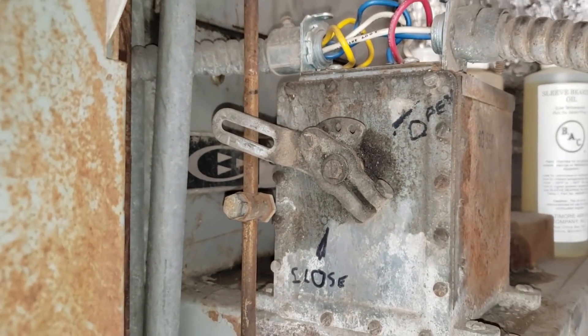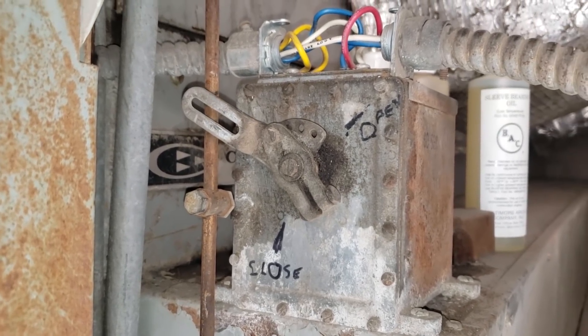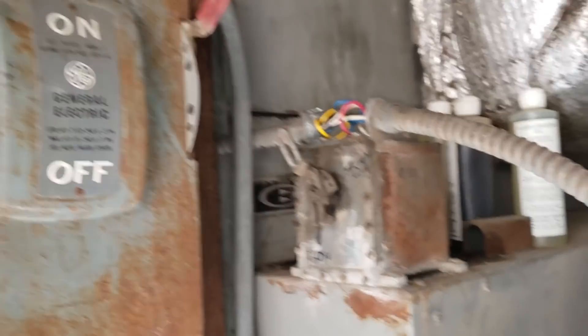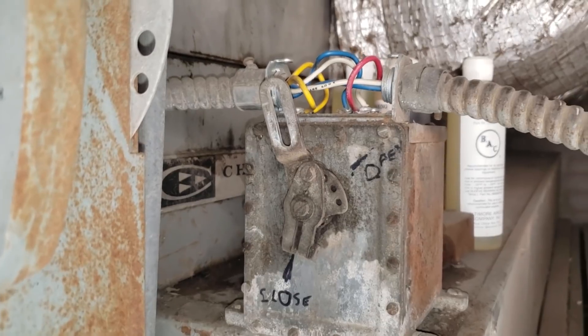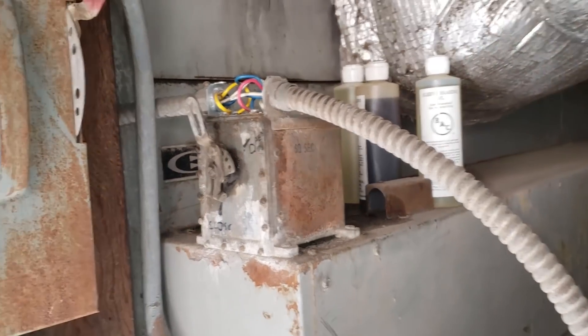The actuator's actually moving when I turn that thermostat. But I had to turn it way down below 60 to get it to go into what would be open. I think it used to be calibrated differently. So it's actually like a variable voltage feeding that thing — like a 2 to 10 volt signal, but all mechanical, physical. That's cool.